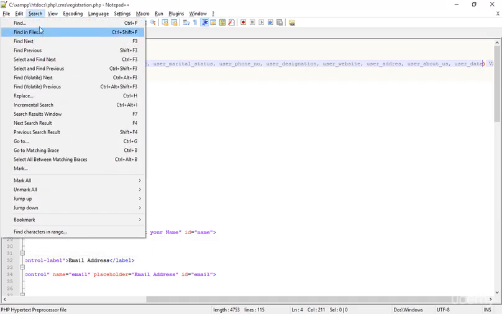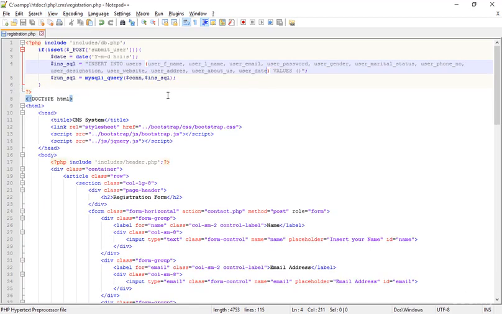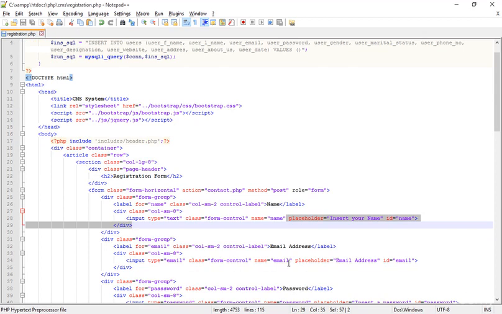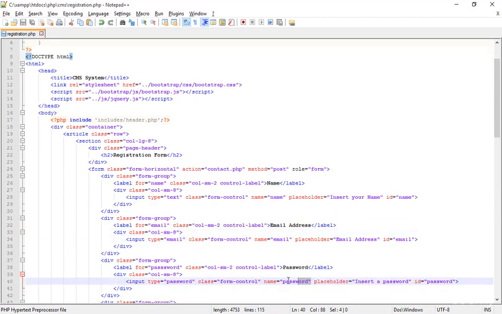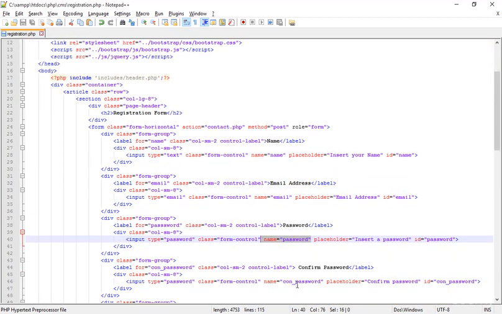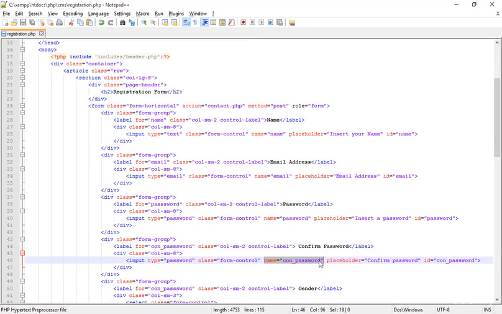I'm clicking on word wrap, and then here in the values, I'm putting all the data which I'm getting through the form. So I'm checking that everything is clear now. The name is name here, the email is email here, the password is password here, the name of password is password. Well, the confirm password, obviously we need it for confirming something in the PHP. So by the way, this is confirm. We have to validate our form. You already knew how to do that.